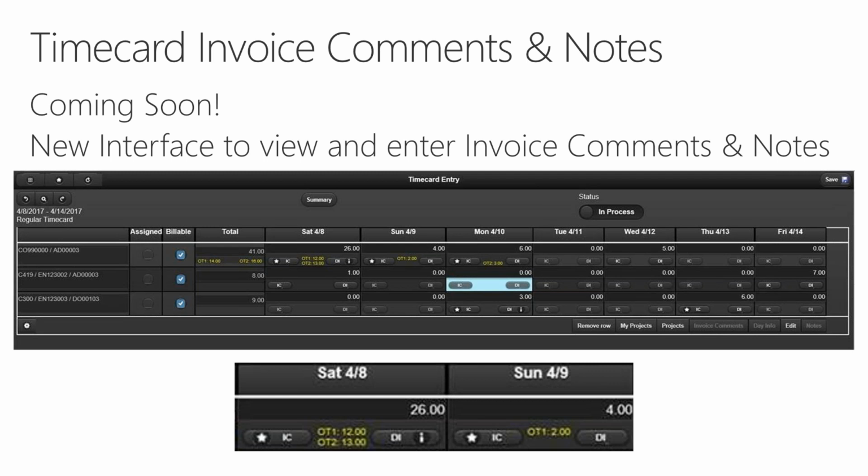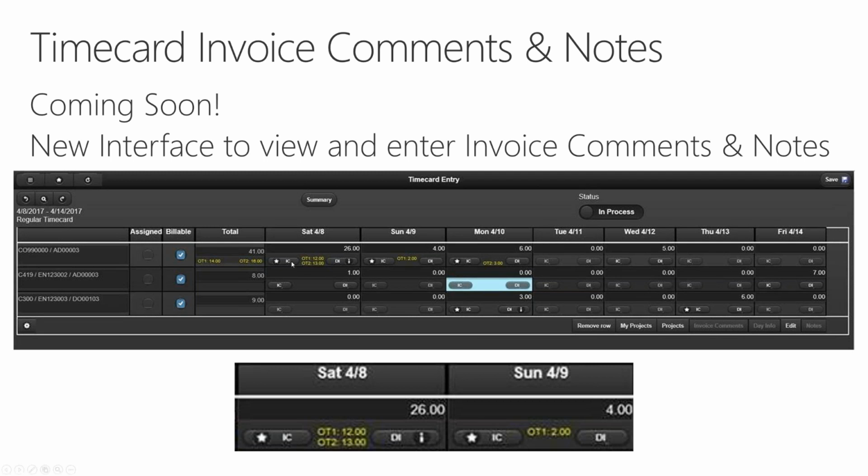Today, you would have to click on every line item one at a time, and as you clicked on each set of data, the 4 hours, the 6 hours, and 26, the invoice comment icon down here would update to show you whether you have an invoice comment or not. But that's a big pain if I have to click on every single line item to see it. So what we have done is we have changed it.